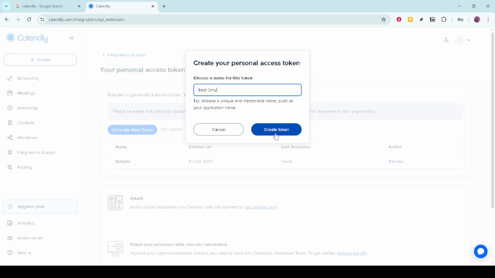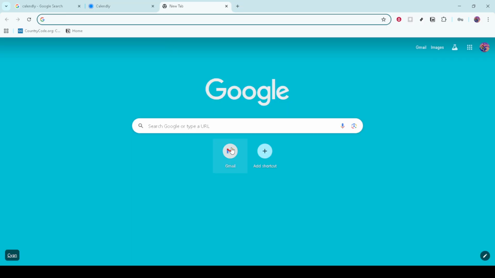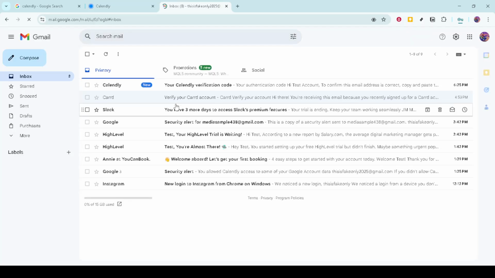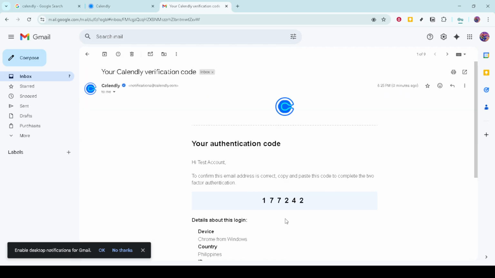The system will then generate a new token for you. It's important to understand that this token is like a secure key to your Calendly account, so you must handle it with care. Once the token is displayed, ensure that you copy it immediately. It's generally only provided once, for security reasons, so make sure to store it in a safe and secure place. Perhaps consider a password manager or encrypted storage to keep it safe from unauthorized access.